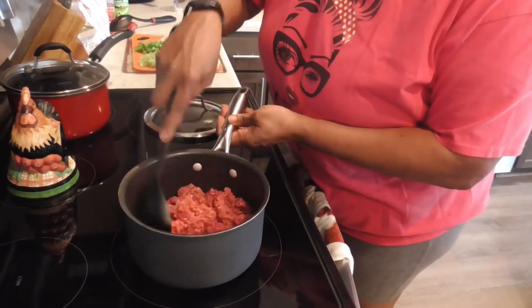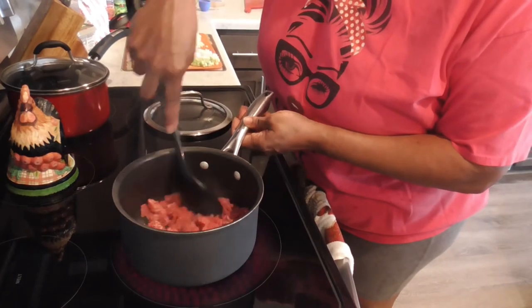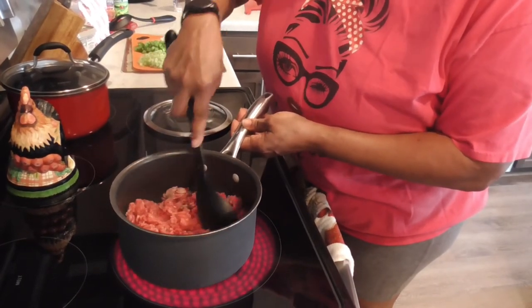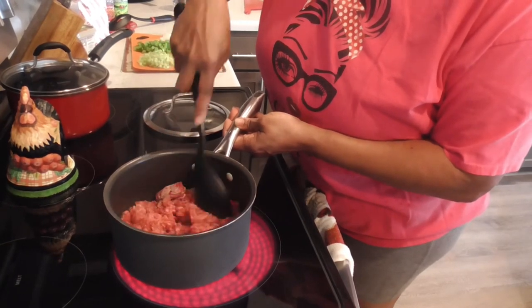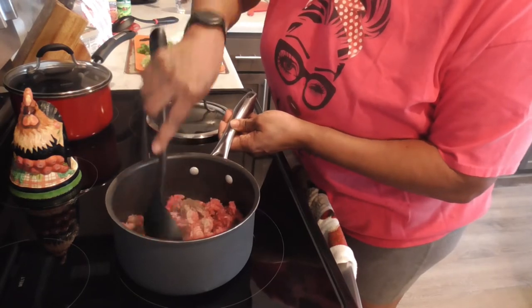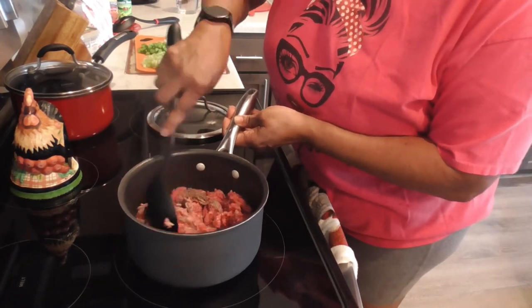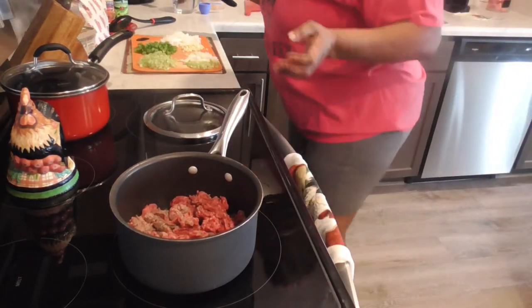I hear the meat. Yes, I do. But y'all want to break it up really well, okay? Now, once this starts to browning real good, we'll then throw in some seasonings. But right now, we're going to put in our onion and stuff because we want it also to get soft in this cooking.